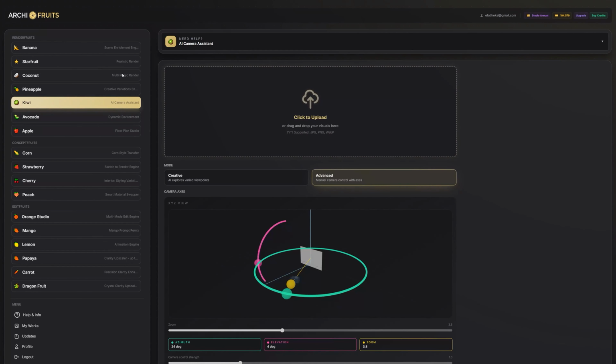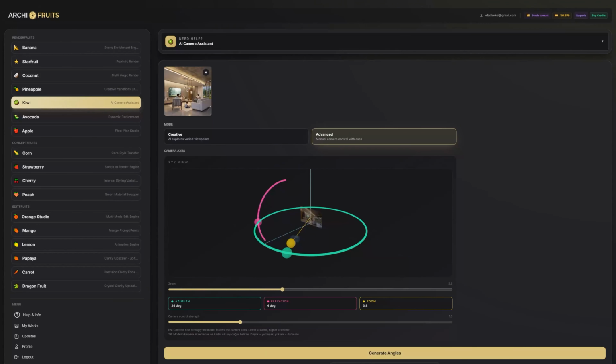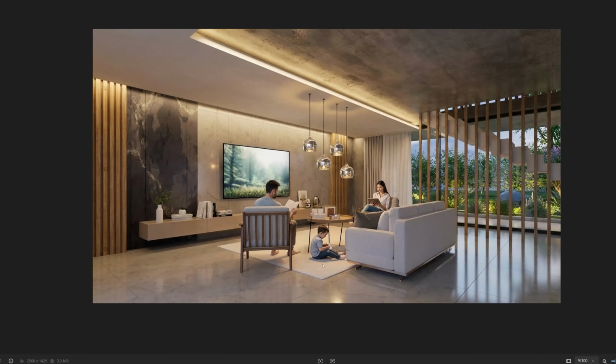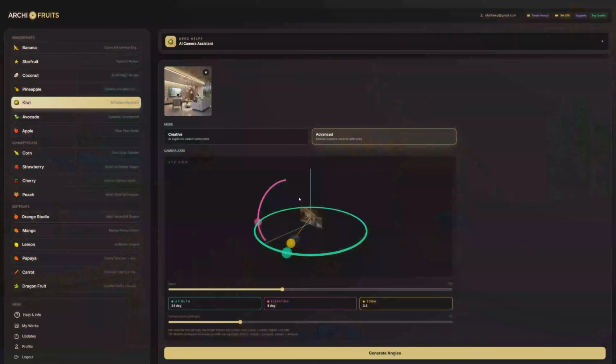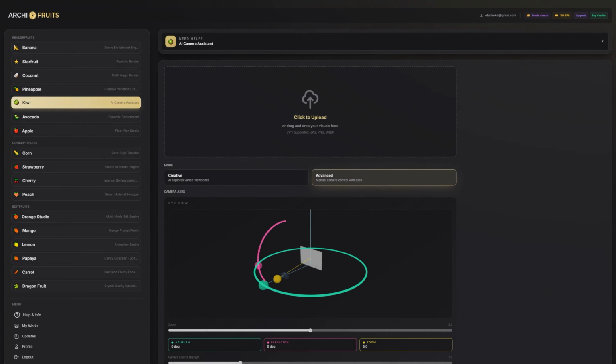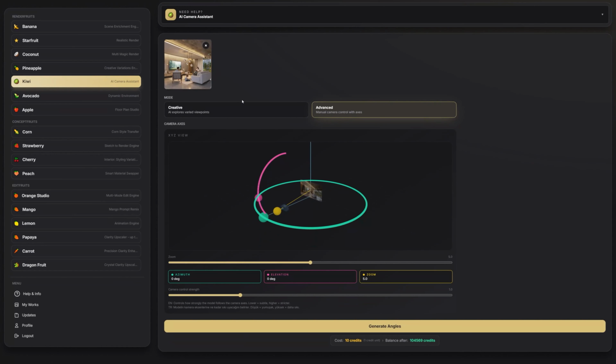For example, let's look at this image. Another interior image, like this. I want to zoom in a bit more, my friends, and get an angle that's a bit closer and slightly turned towards the window this time. I'll refresh the page again. It would be good if we could actually set the camera movements here to reset when a new image is uploaded. Now what are we going to do?